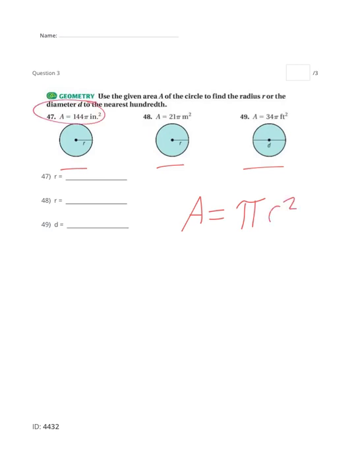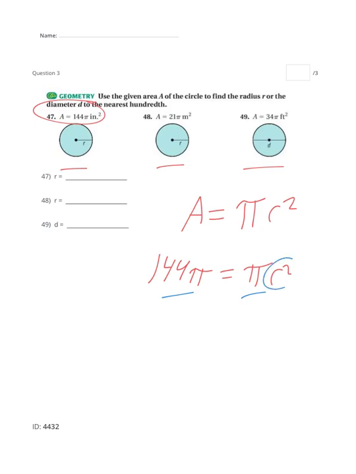So if they give you an area, I'll start this first one off. They give you the area of this circle is 144 pi. Remember, you can write a circle or area in terms of pi, especially with circles. We do that sometimes, and we just leave the pi symbol in there because look what happens sometimes as we start dealing with this problem.